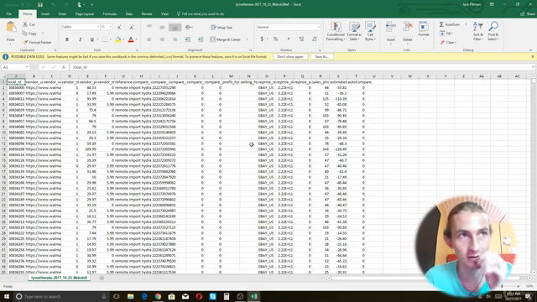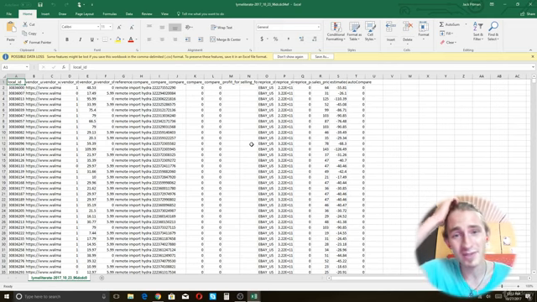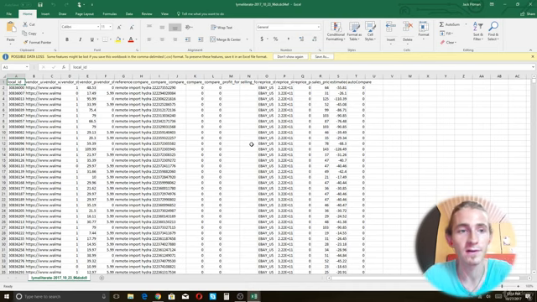Google Sheets can only handle like 2 million cells, which sounds like a whole bunch, but keep in mind that's like every single cell, not every single row. So when I was comparing like a 50,000 item database with a 60,000 item database, I could not do it in Google Sheets. So I'm showing you Microsoft Excel, all right?